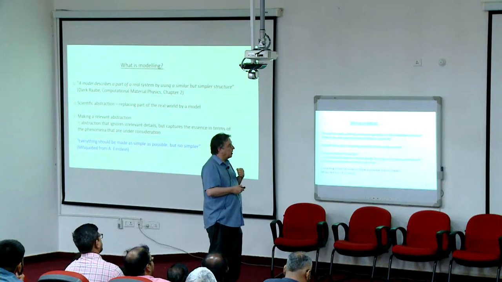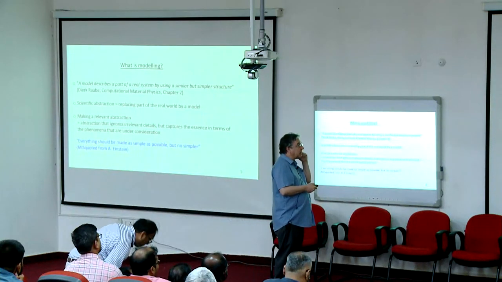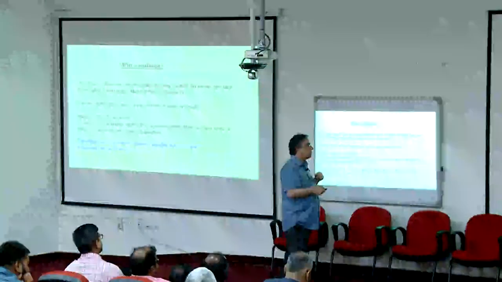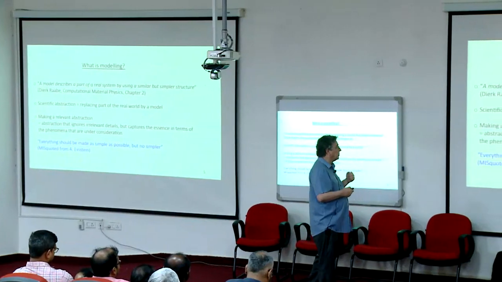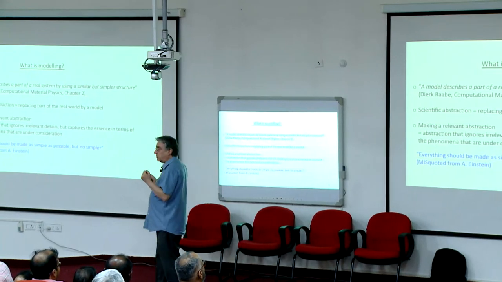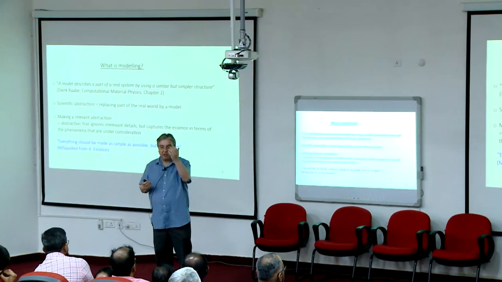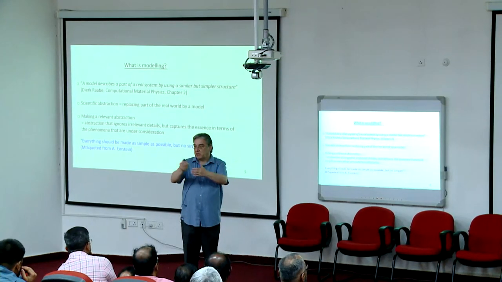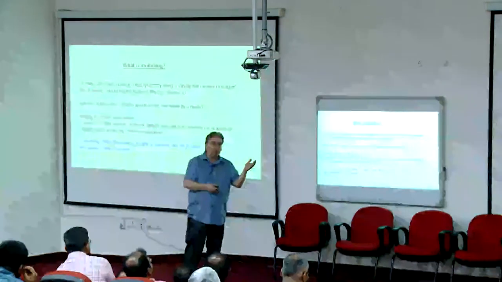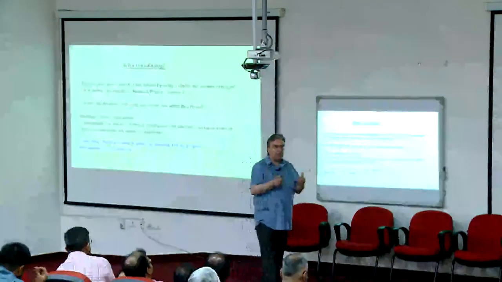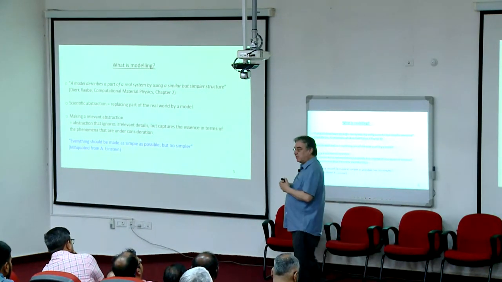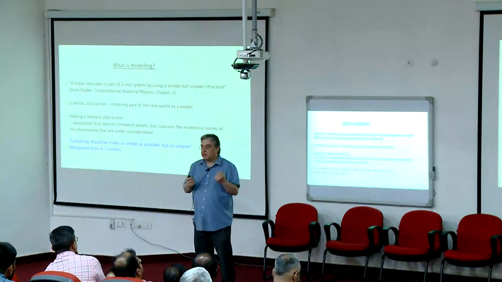Why is it not easy? Because in order to do this, we have to make a scientific abstraction. That means replacing a part of the real world by the model. Because very often our real world of metals is very complex. It's very messy. This morning and yesterday we had very interesting discussions, and we could see how complicated it is. In a metal like steel, you have many different phases, grains, or carbon swirling around everywhere. So it's very difficult to get a clear, crisp picture of it.